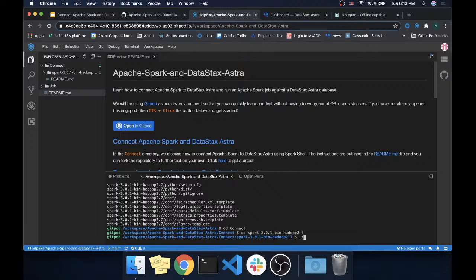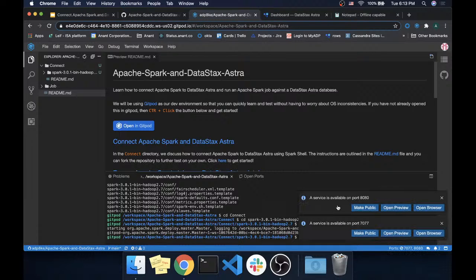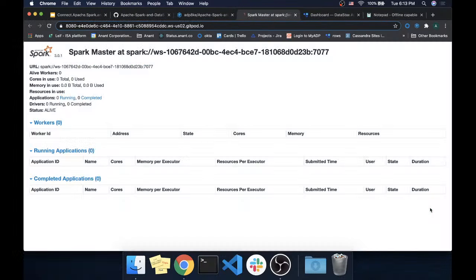So we're just going to run sbin start master, and when that runs, we'll see this little notification pop up in the right hand corner saying that a service has been started. So if we click on port 8080, because that is our UI for the master, we can hit open browser, and when you do that, it's essentially our localhost 8080, but it's on this Gitpod environment.